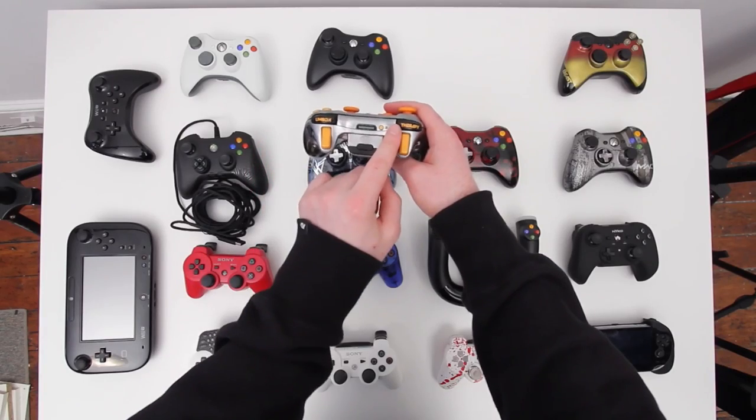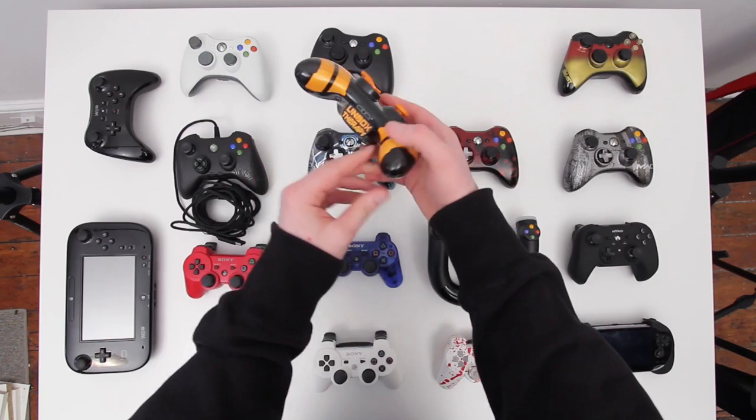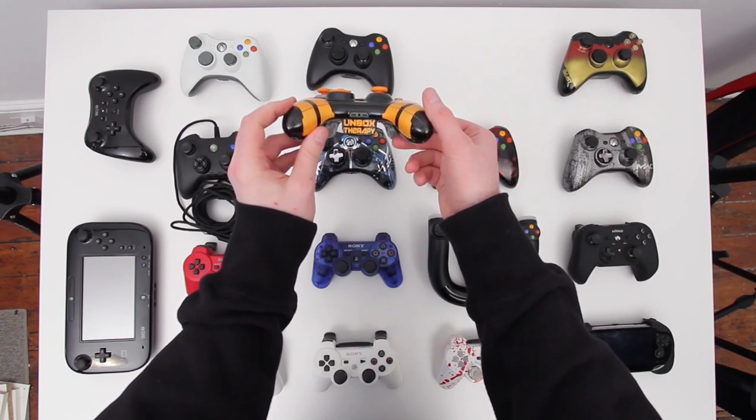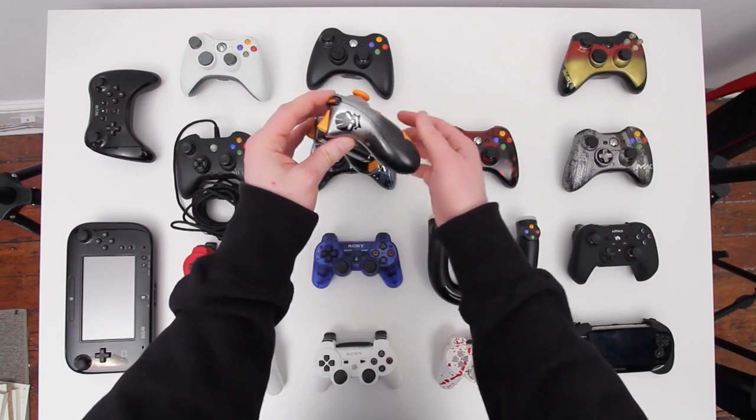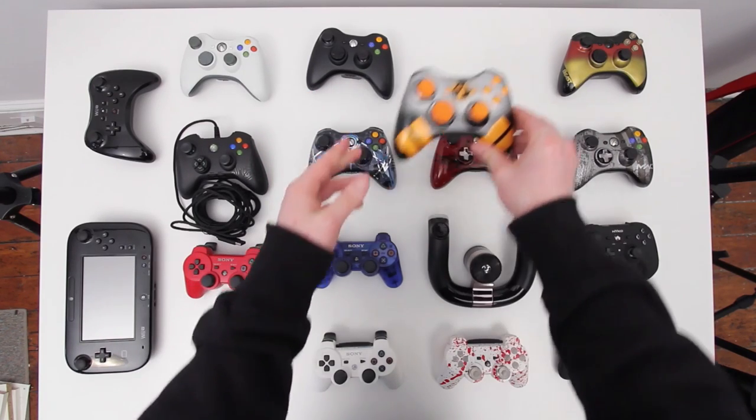They sent this to me along with a little bit of Unbox Therapy customization, including Unbox Therapy being written up on the bumpers. On the bottom, as you can see here, you have the orange thumbsticks. You've got this nice paint job with the gradient from black all the way up to a nice silver.